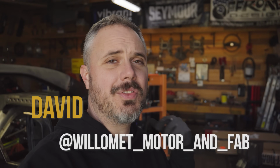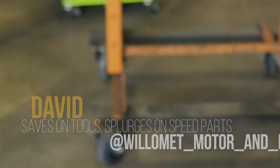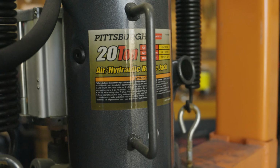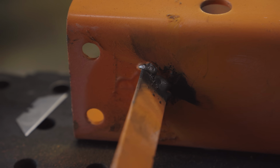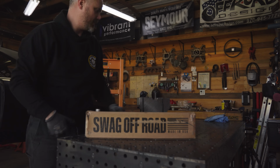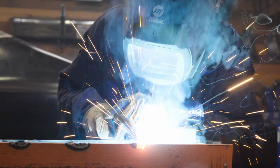Hey, y'all. I have had this cheap Harbor Freight press for a couple of years now. I actually got it secondhand from a buddy, and he had already put the casters on it. I added the air cylinder, but it's still just a cheap Harbor Freight press. It's got terrible welds. I cannot really afford a nice press, so I'm going to put in the work to not just make this thing tougher, but make it a multi-tool. A lot of work to get this done, but it lets me weld and fabricate, and I love to do that. So that is this little project.